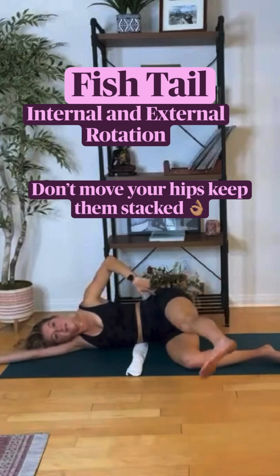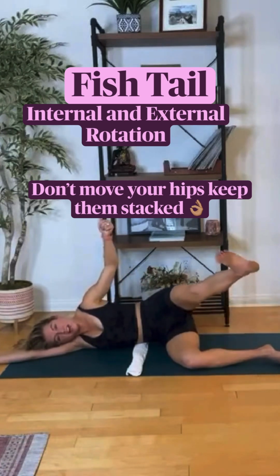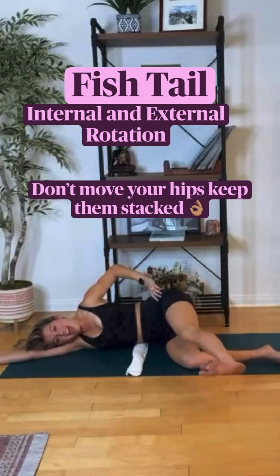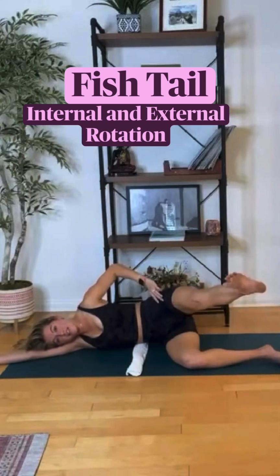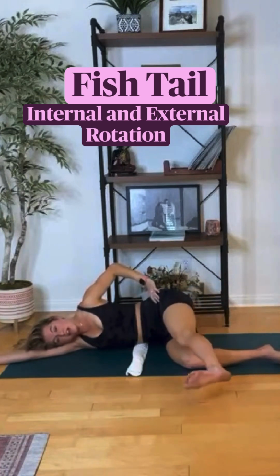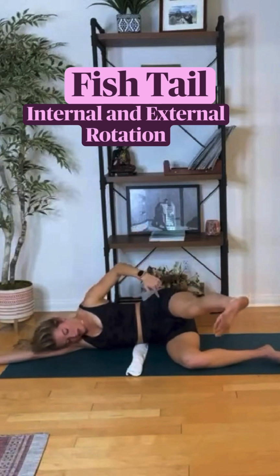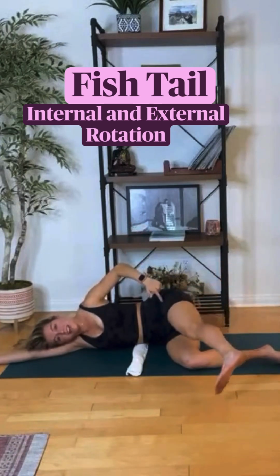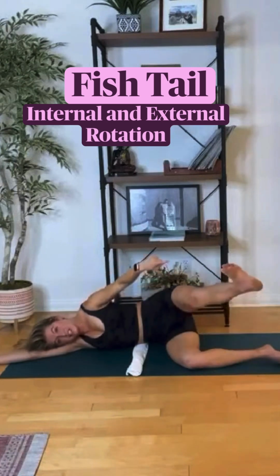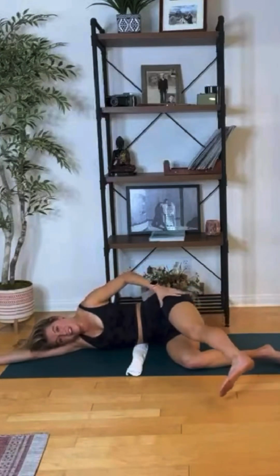Now the hips are not moving though, right? So the leg is rotating in the hip socket. That's a better way to say it than the hips are rotating. But this is called external rotation when the leg lifts and internal rotation when the leg lowers. Now I'm going for as much range as possible, so I actually want you to think of this movement initiating from the top of your leg. The foot is the easiest to move and see, but the movement is actually the entire leg bone.